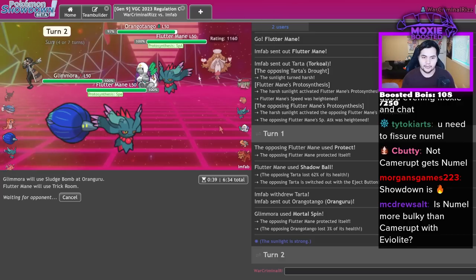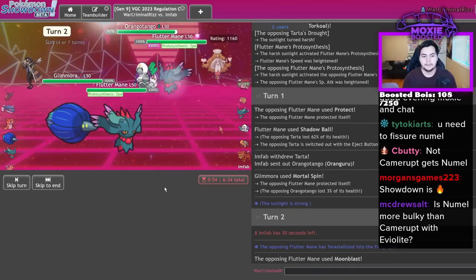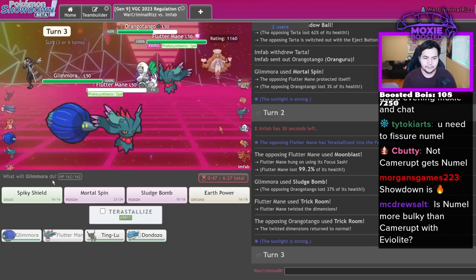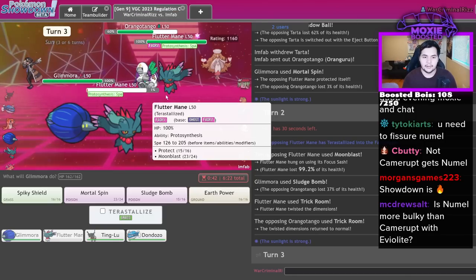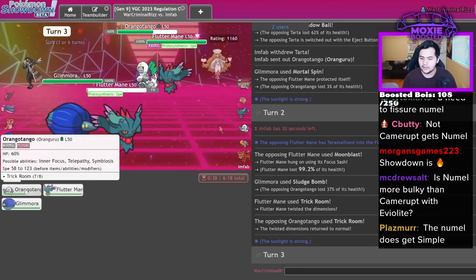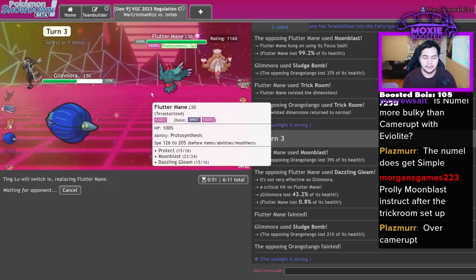If not, some kind of weird Helping Hand play. Moonblast, go down to Sash. You should be Trick Rooming. Got him. Got him. All right. Now, I know I outspeed his Fluttermane, so I should be able to double target this guy now. Sludge Bomb, Moonblast. That double should KO, since we know it's Covert Cloak. Nice. Dropped him. Gonna go into my Terra Poison Tinglu.